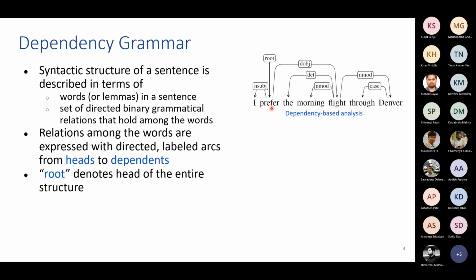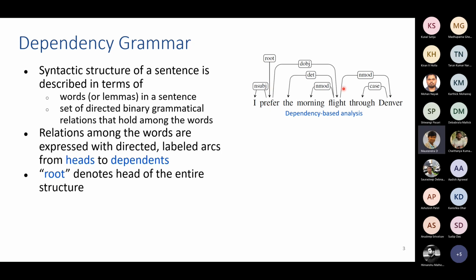So all other edges, if you see, the edge will start at some word and end at some word. The starting part will be called the head, and the ending part will be called the dependent. But in case of the root, there is no parent. Like in any tree data structure, the root does not have any parent. Here also it's the same thing, we have a root which will denote the head of the entire structure, and this root word will not have any dependency on any other word, so that's why it's a root. Okay, so any questions till this point?